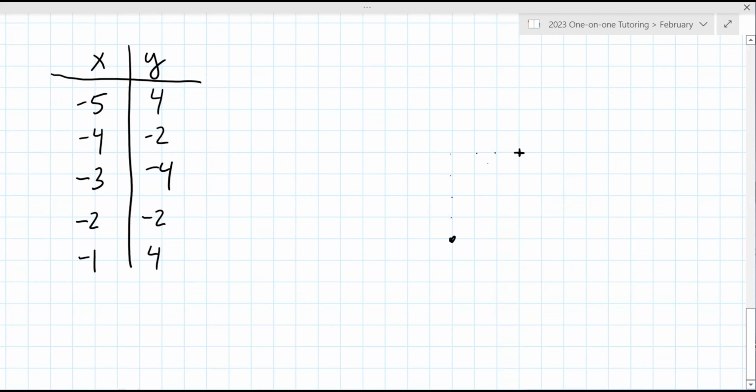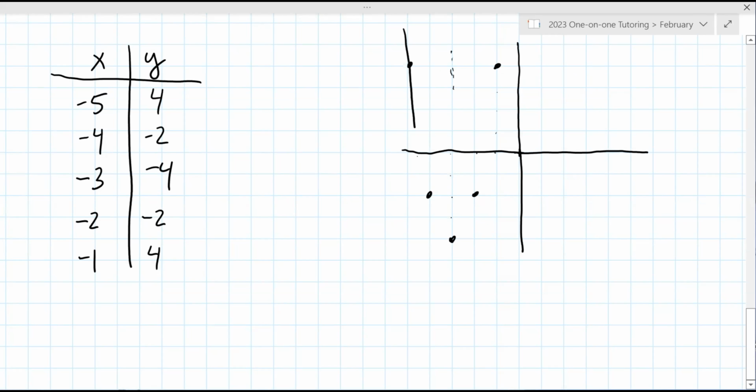And then just get your other points here. -2, -2. And then by symmetry, you can get that other one. I know you want to make these big lines, but you really just need a little one to start out. And then -1, 4, 1, 2, 3, 4. And it's symmetric about that. 2 to the right, so it's 2 to the left.